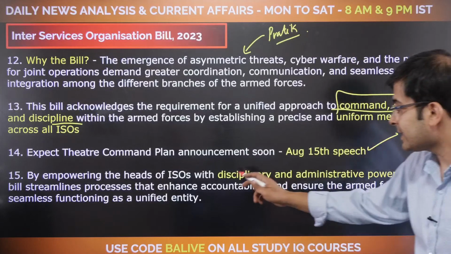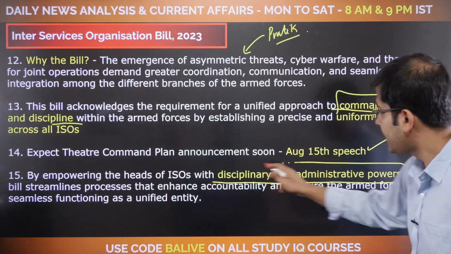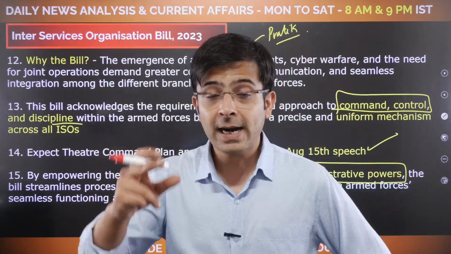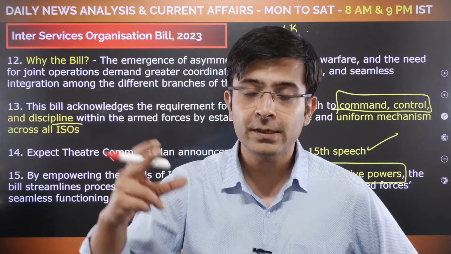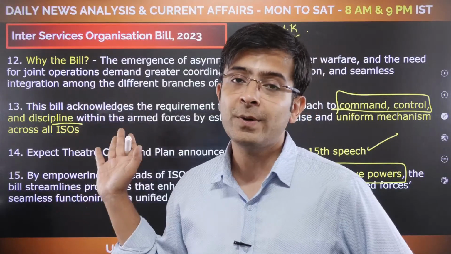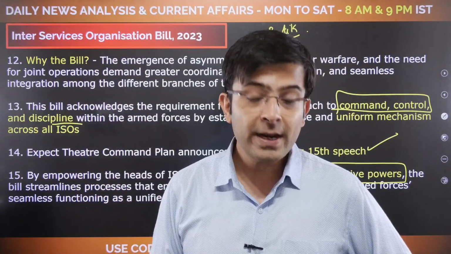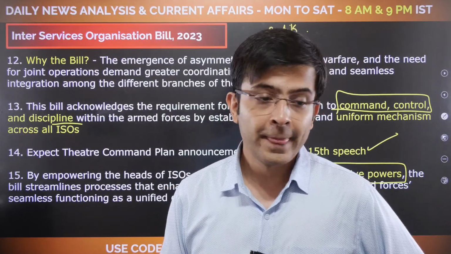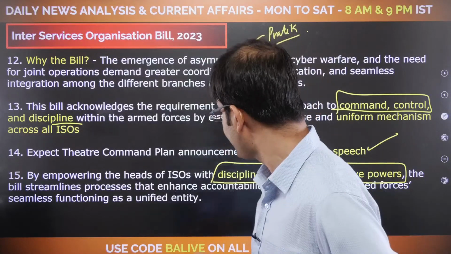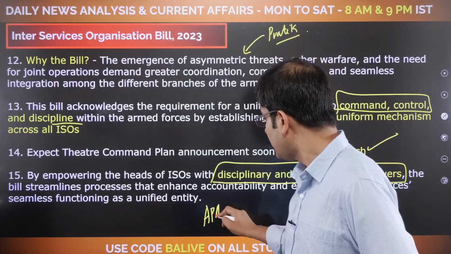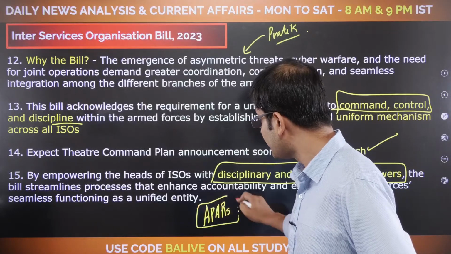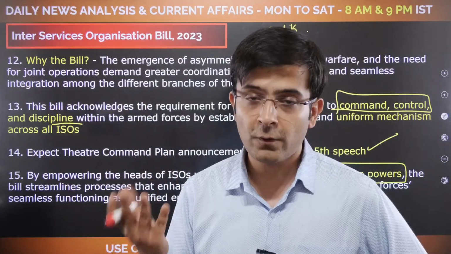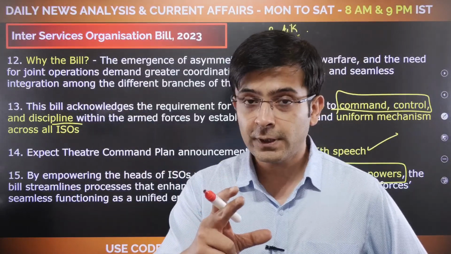Alright. So now what does this person do? Disciplinary and administrative powers over all individuals of all wings who are attached to that ISO, that inter-services organization. That person is responsible. What happens now? Imagine, from the practical perspective. In government services, you have, say, APARs. First, understand what changes for the person. All of the rest can be understood. The bigger concepts, all that financial pooling of resources, obviously we'll understand. But what changes for the person?